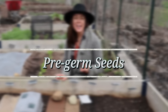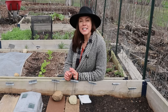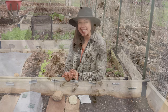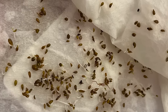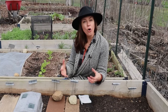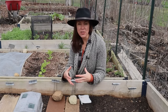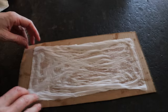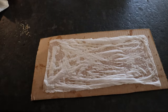Method number three is to pre-germinate seeds on a paper towel. I found this idea on the Art of Doing Stuff blog and in theory I really like it. I've pre-germed my carrot seeds before and it has definite advantages, but I never thought about planting the seeds paper towel and all. It's almost like a hybrid of the seed tape and the pre-germ method. For this method I take a very damp square of paper towel and place it on cardboard or something else flat and sturdy.